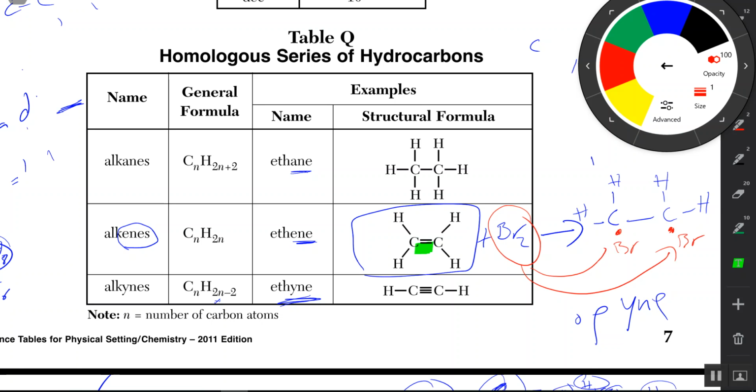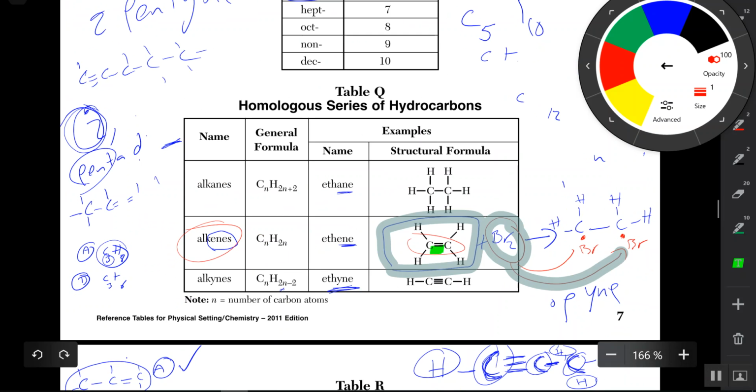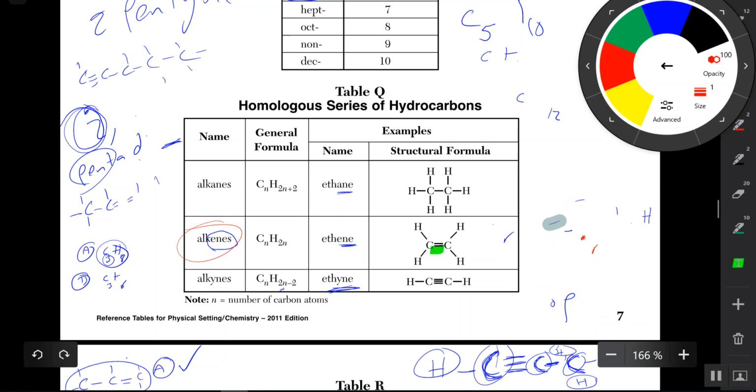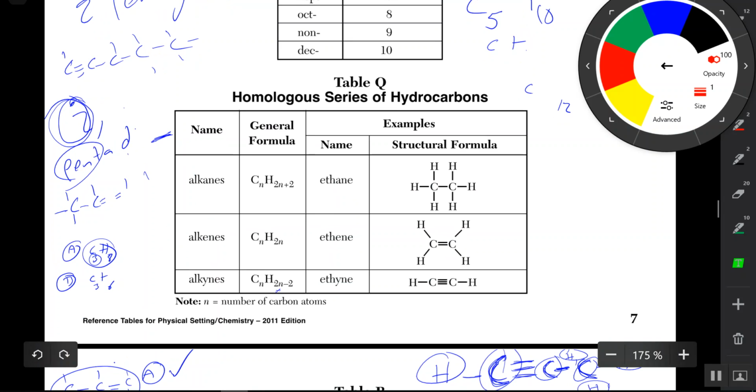This is how addition reactions take place in organic chemistry. You must start with a double bonded carbon, some kind of an alkene, and you add a halogen to it, any group 17 element. All right, now for substitution, on the other hand, there's no bond to break. If you break a bond, you're going to break the chain, so you can't really break a bond. Substitution must start with a saturated hydrocarbon. So in other words, it must start with an alkane. Saturated, single bonded. So here's an example.